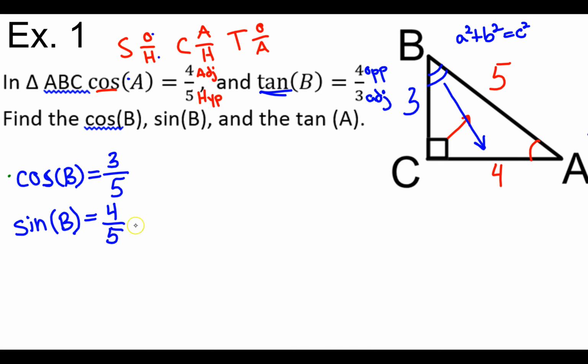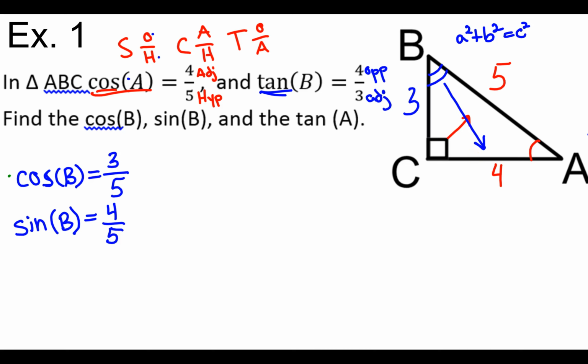Okay, and now before we move on, remember that property that said the cosine of one angle is going to be equal to the sine of the other angle. If you look at that, isn't that what happens? Sine of b and the cosine of a are both 4/5. So just a neat little thing. You can even use that, instead of just looking at the triangle, you just know that those two are going to be equal.